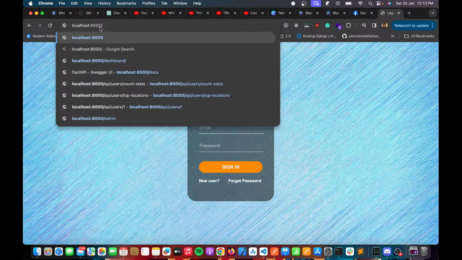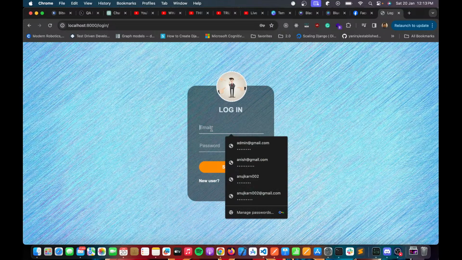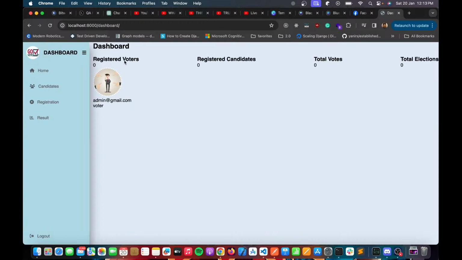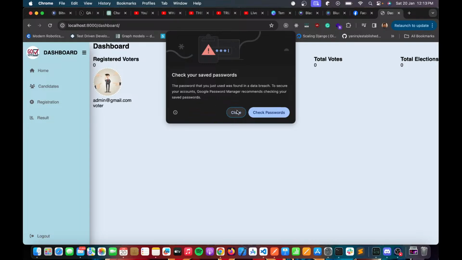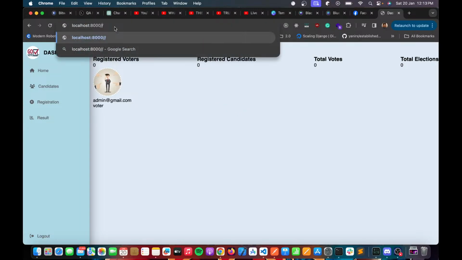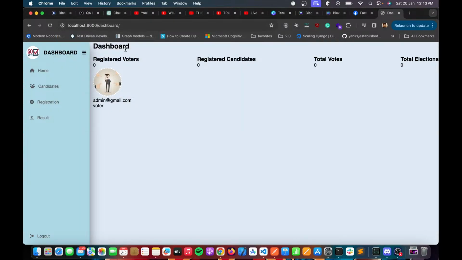Now if you go to the home page, then it will go to the login screen if you are not already logged in. And when you log in, then you will be redirected to the dashboard page. And if you go to the home screen now, it should redirect you back to the dashboard.